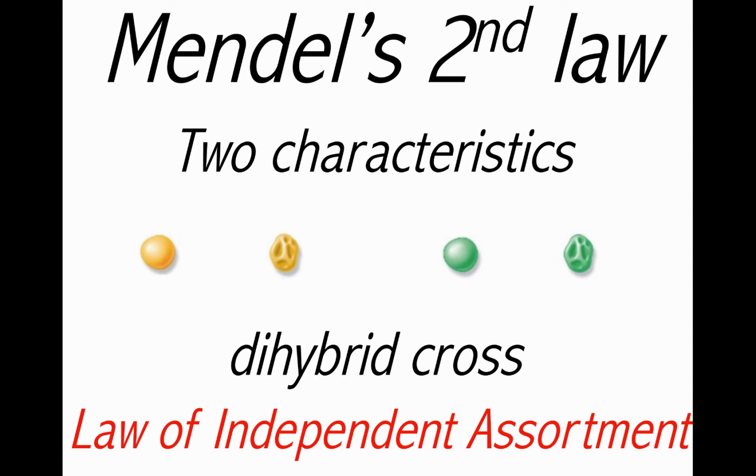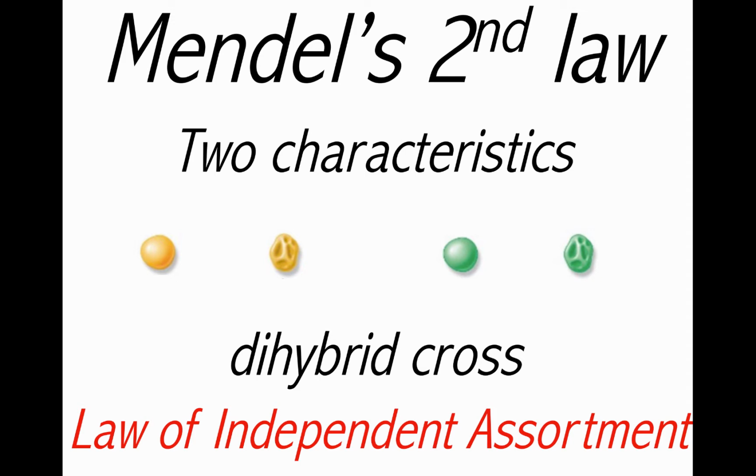When we're dealing with two characteristics, we talk about doing a dihybrid cross, because there are two genes involved and we're going to hybridize two plants. We're going to cross two plants together. So let's look at the characteristics and talk about the traits within them. In terms of pea color, peas can either be green or yellow. We'll look at the gene which determines that in a moment. And then peas can either be smooth or wrinkly.